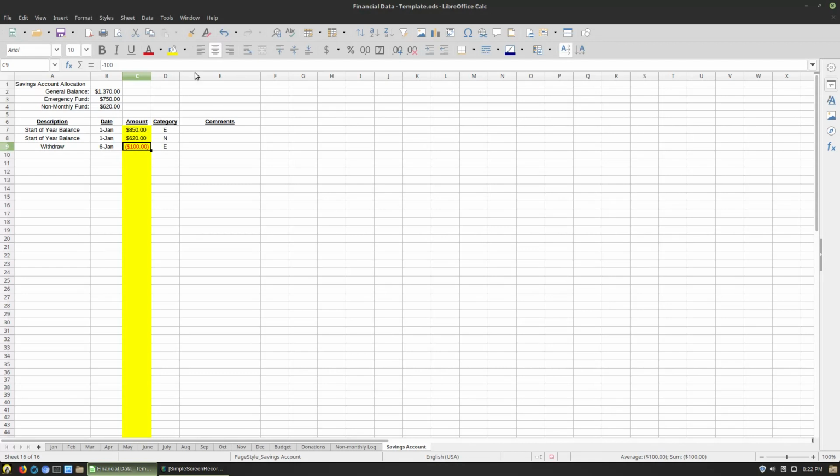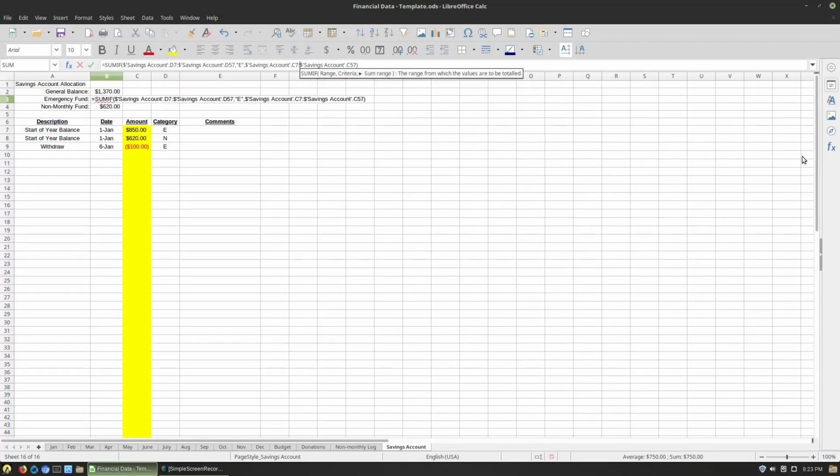Savings account, this one's very similar, except now we have added a different category. You'll see the categories over here where I have E and N. So here's what happens: we can do a SUMIF. The SUMIF is a formula. It's called SUMIF, all capitalized. And what this is going to do is compare my entire column, in this case, column C from C7 all down. And then if it takes a certain form, then it's going to add it. If it doesn't take a certain form, it does not.